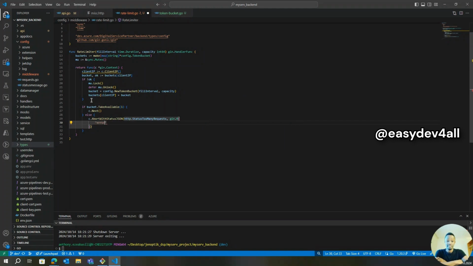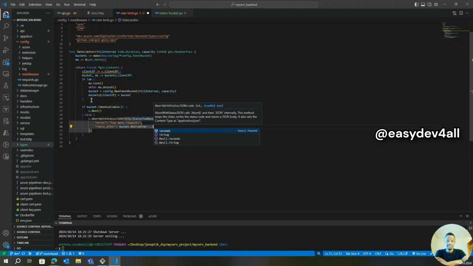I'm just going to pass an error, and I would write to the user, too many requests, like this, and then I can give them some info, and I say retry after, for example. And in here, I can call bucket.RetryAfter, and this needs to be in seconds, basically.